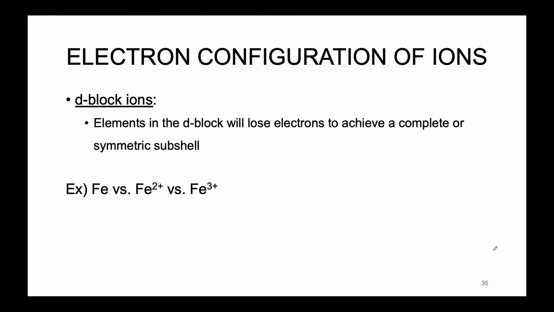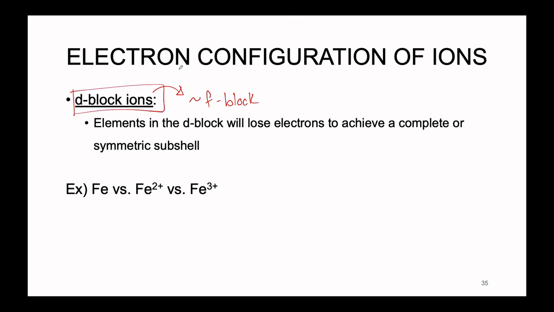We are going to restrict our conversation to the D block ions. This conversation we're about to have could also extend a little bit into the elements that are found in the F block, those lanthanides and actinides. But by the time we get to the F block series, we're also looking at pretty complicated electron configurations, and our expected charges can vary even a little bit more than expected. So let's just focus on the D block.